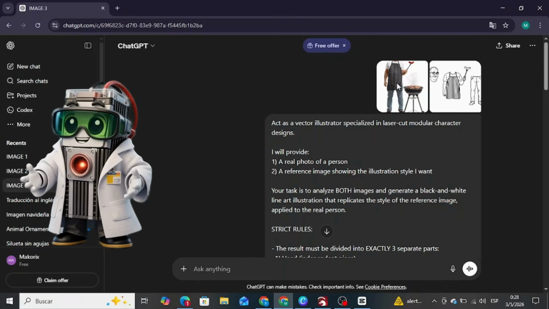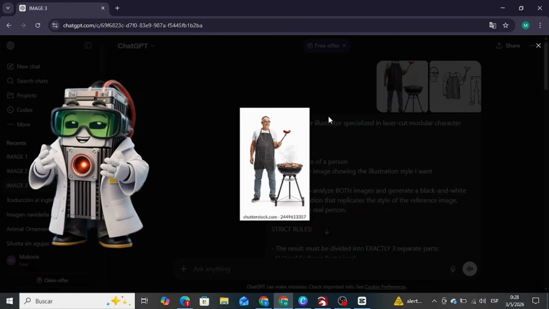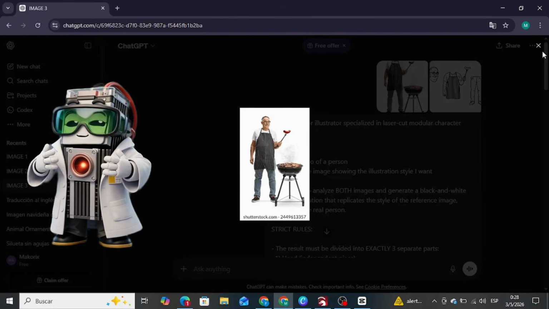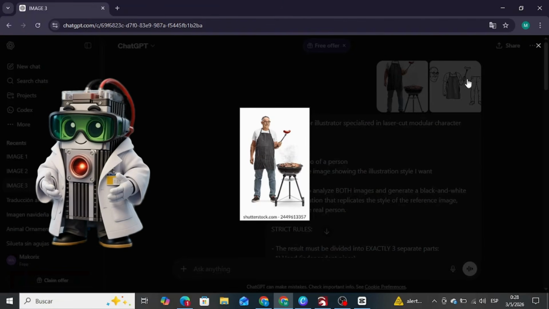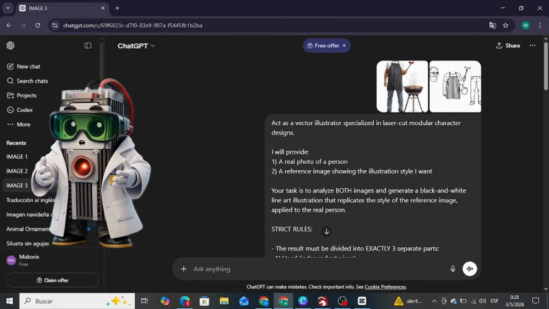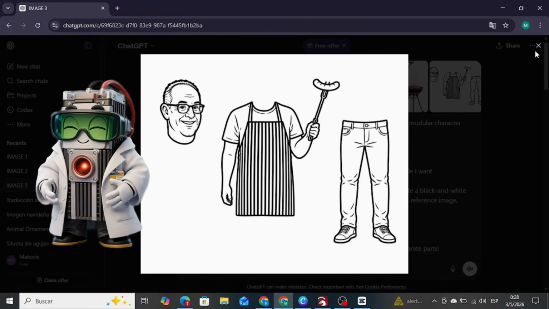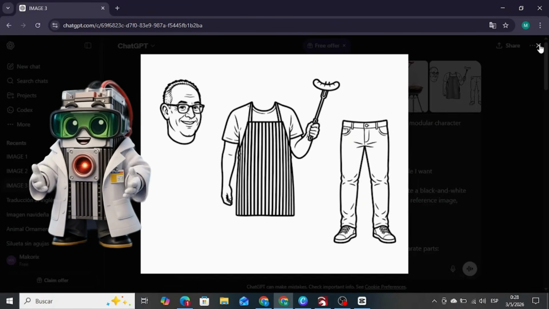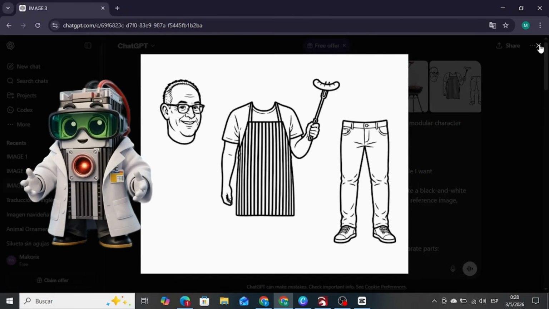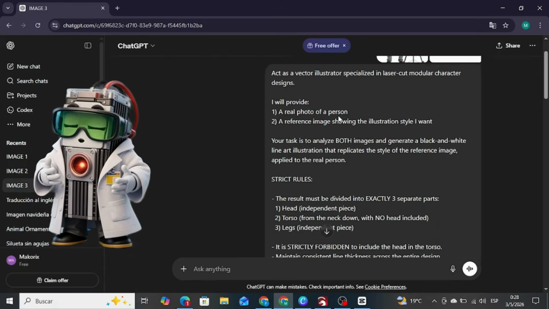To continue creating this type of magnets, but this time using real photos of people, we need a much more detailed and professional prompt. When working with real human photos, the AI tends to have a higher margin of error, but even so, the results are extremely good, and any errors it generates are very easy to fix in Lightburn. Let's look at this example.